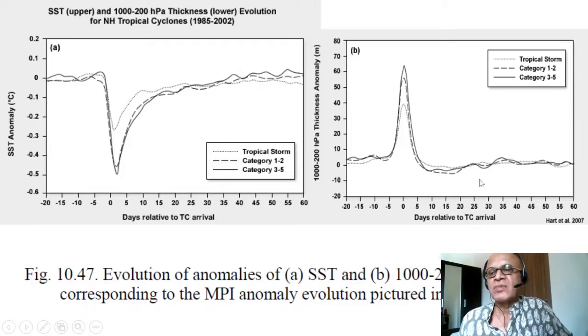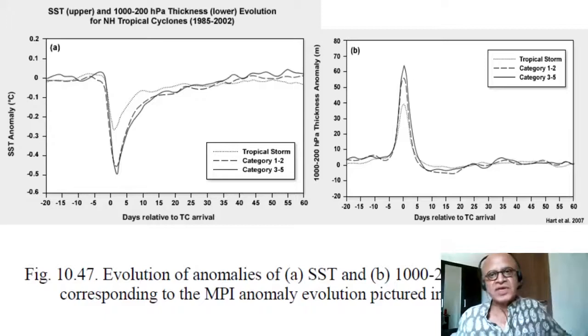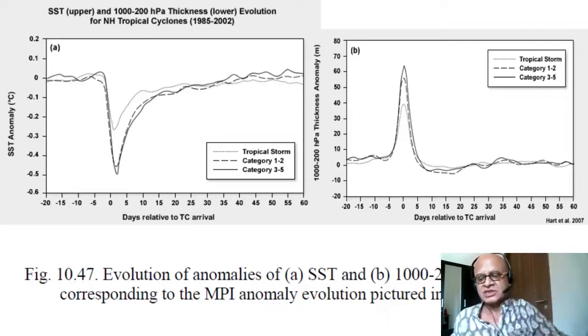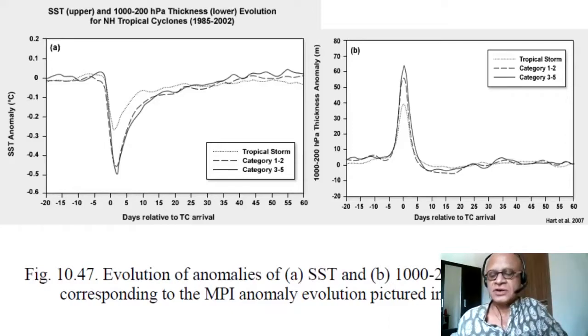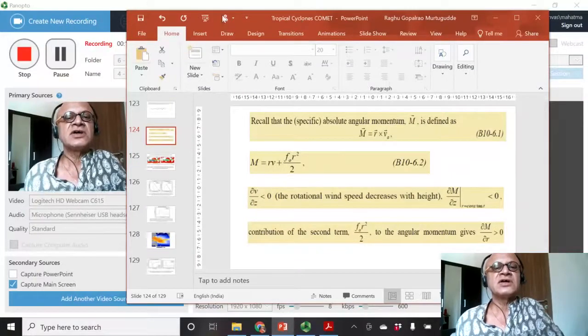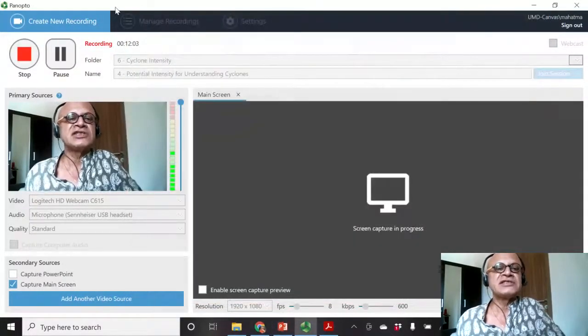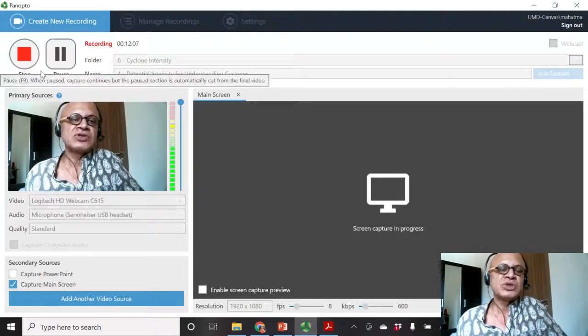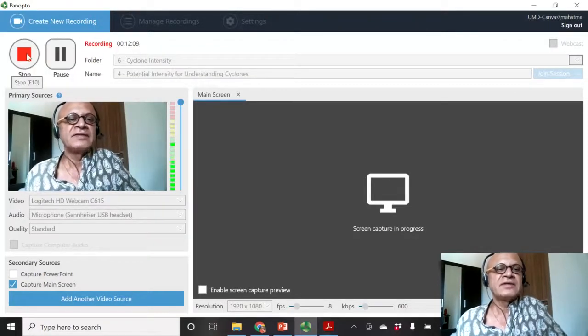the pre-storm conditions. Okay, so it's a Lagrangian system that's moving, and it's perturbing the atmosphere along the way from the surface all the way to the top, but then it adjusts back quickly as the storm passes. Okay, so that's an example of how potential intensity can be used to understand the impacts on the ocean, on the atmosphere, and so on.